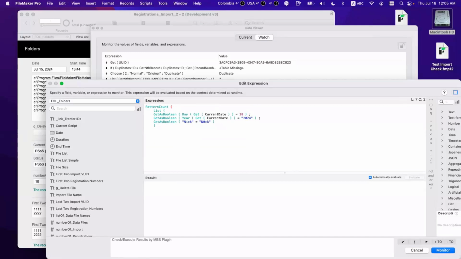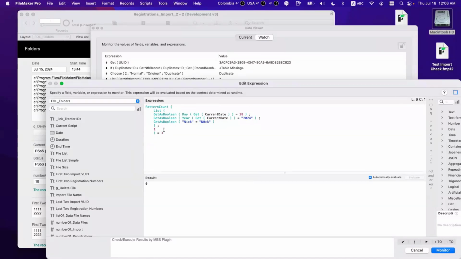I want to search for 1. Remember pattern count? Pattern count is the text and what I'm looking for, okay? Equal 3.